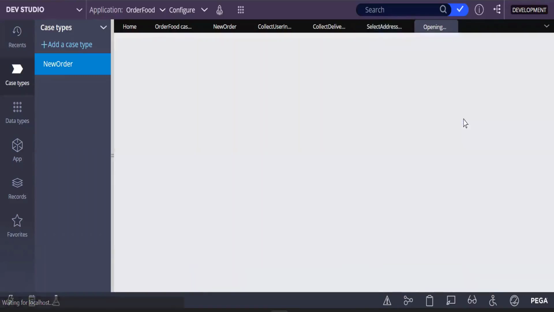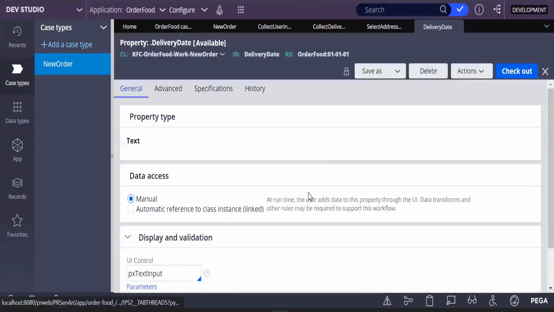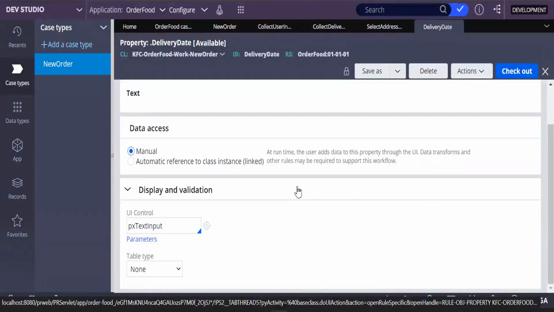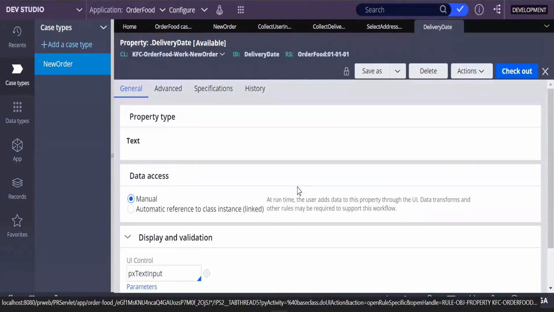In the ID itself, I think you have given a dot. No, here it is fine. See the label you have given as dot, right on the top. Click on the property on the top. You know you have a rule, category, right, delivery date. Property delivery date available, you have on the top right. Yeah, correct, click there.